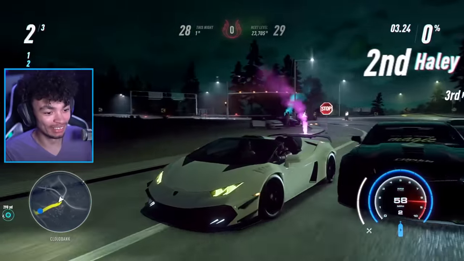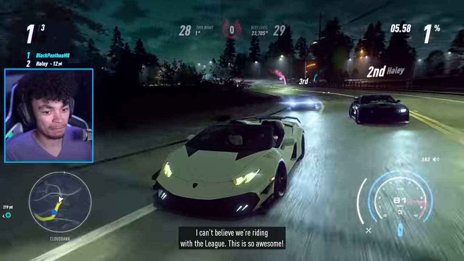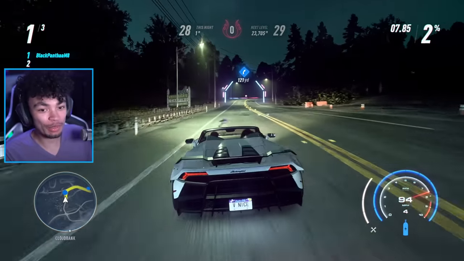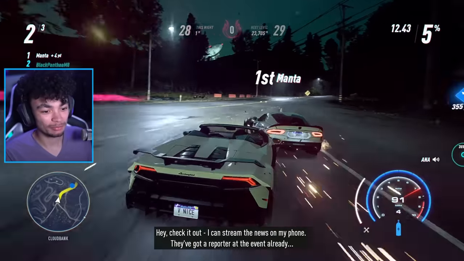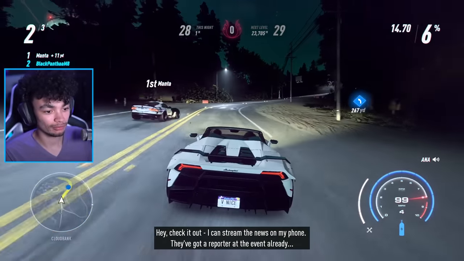Let's go, Anna, baby. Can't believe we're riding with the lead. This is so awesome. The lead. Why are we riding with the lead? They're going to agree to help? I guess they're agreeing to help us. That makes sense. I can stream the news on my phone. They've got a reporter at the event already.